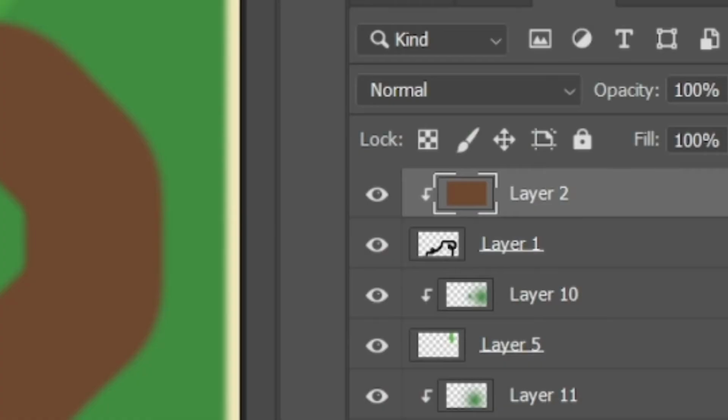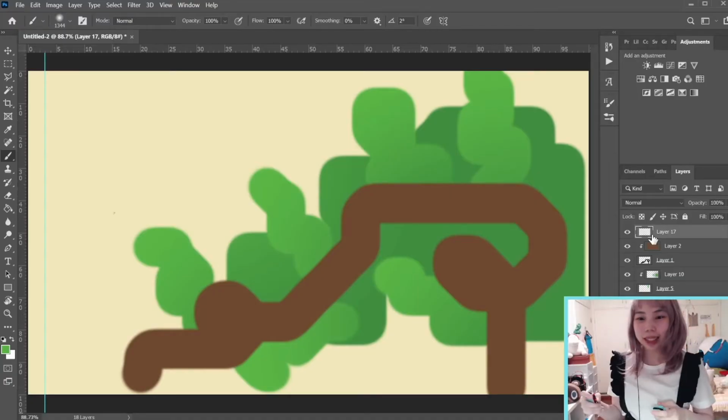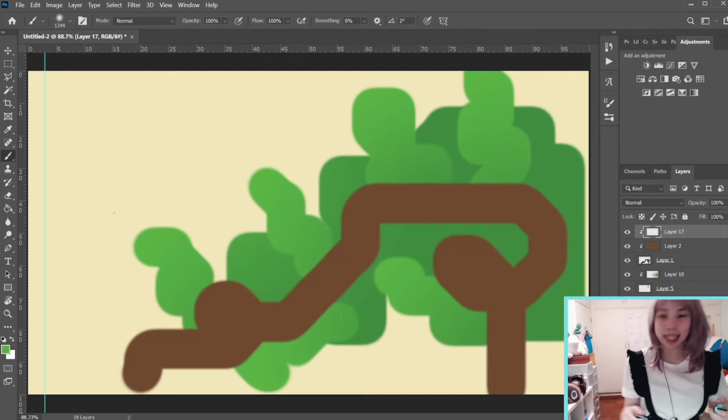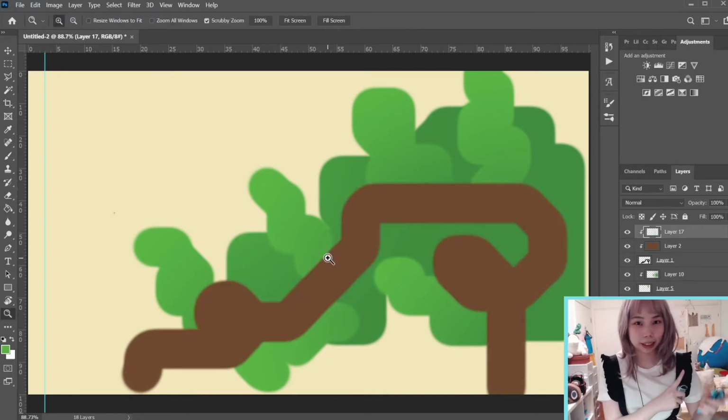This is layer hell, by the way. I might be a little disorganized, but I'm not this disorganized. I do name my layers and group them and stuff. How many layers are we even on? Layer 17? I think my record for layers in a Photoshop document is several thousand. They were all completely necessary layers, by the way.